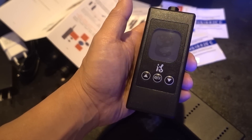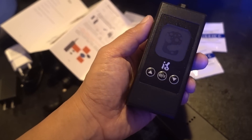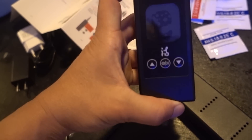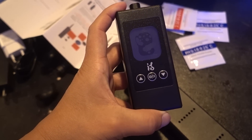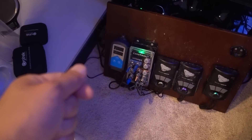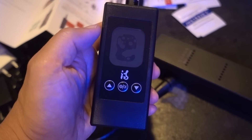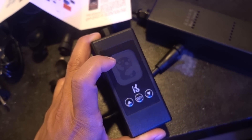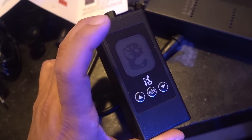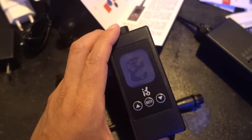Quick background: the company reached out to me asking if I would be interested in reviewing this product. These days I'm pretty picky about the products I use on my tank. However, I think this is interesting simply because it's kind of an all-in-one standalone tank monitoring unit. Versus, for example, the Hydros that I use and absolutely love — I do need to use my phone to look at all the different values. What this has is a display unit that shows the pH, the salinity, and the temperature, which is what I really care about.